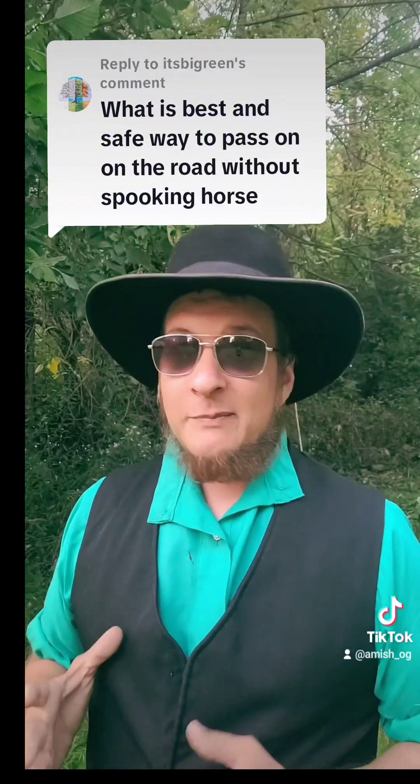There was an ex-Amish guy back when I was a kid who had a Ford Bronco that would backfire. Whenever he'd pass an Amish buggy it would pop and scare the horses. Anyway — please be safe out there. If you see a horse and buggy, slow down and give them plenty of room. Most horses aren't spooked by normal vehicles, but if you have something flapping on your vehicle like a flag, that's going to scare a horse, so be mindful of that. God bless.